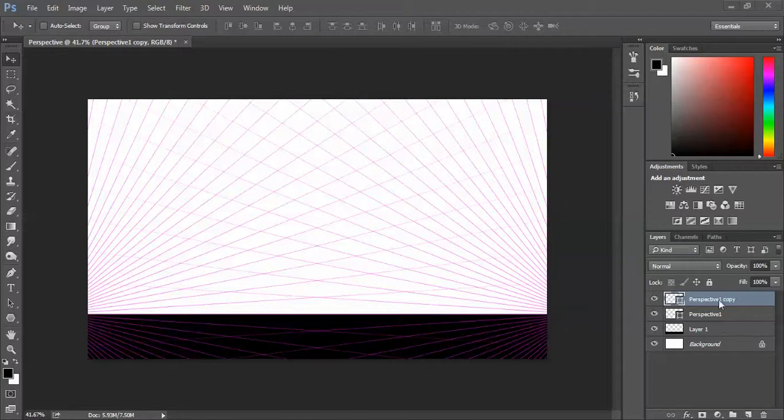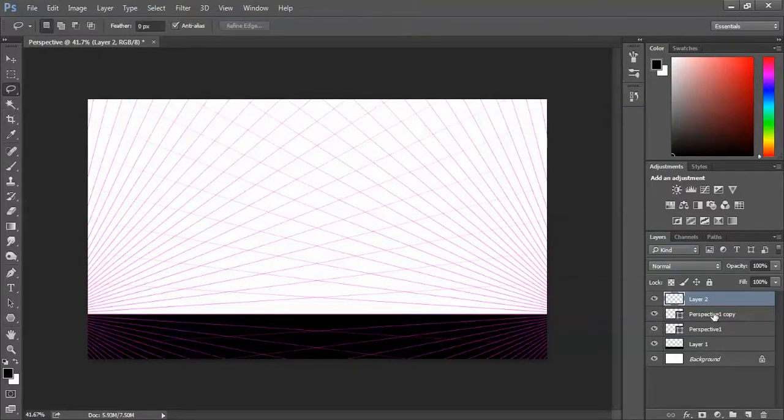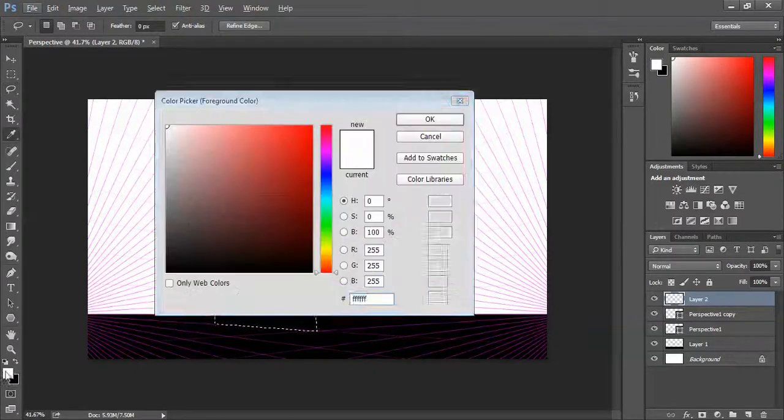Now, if I want to create a building or something like that, I'm just going to create a new layer, and I can use this as a guide. I'm going to use the lasso tool and very basically take the sides of this and create a basic two-point perspective cube. So just bring it down to there and to there. I'm just going to fill this with grey.